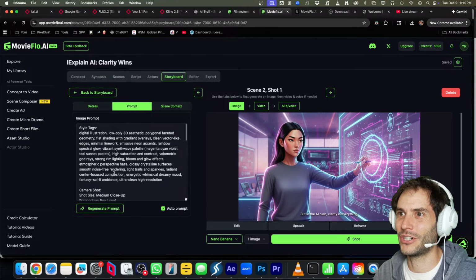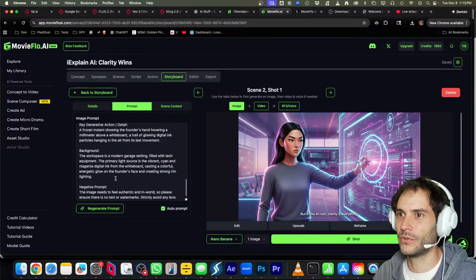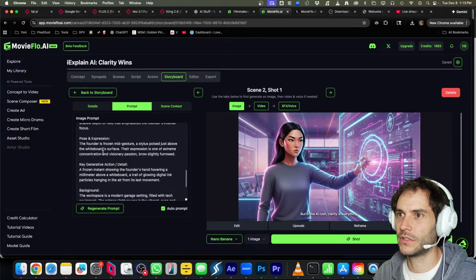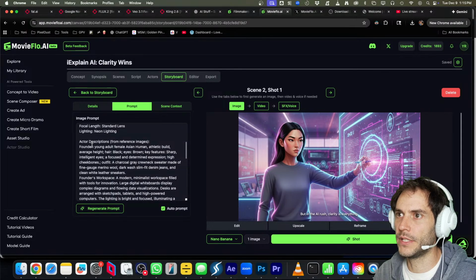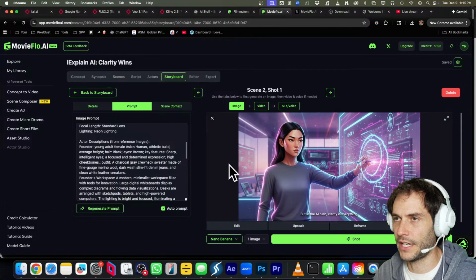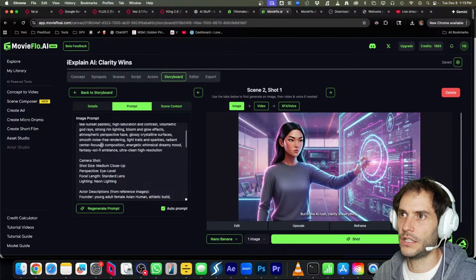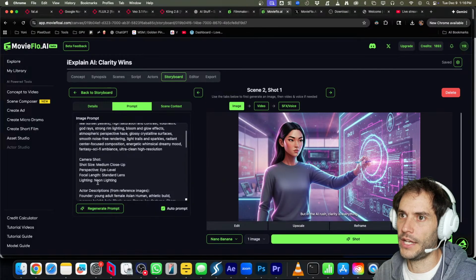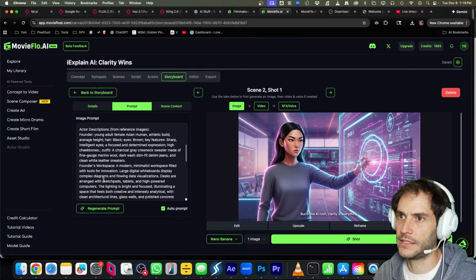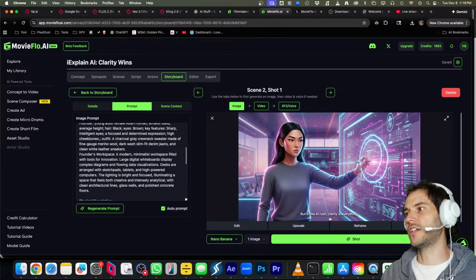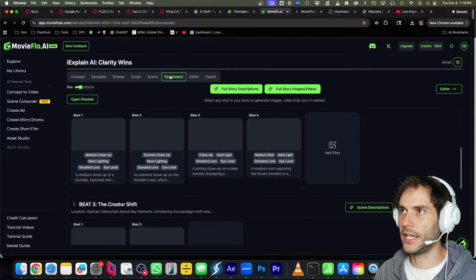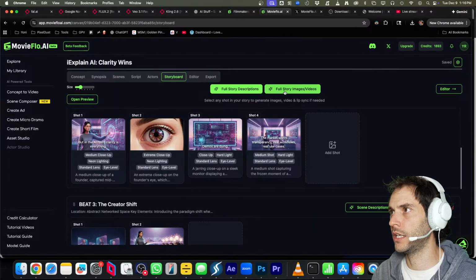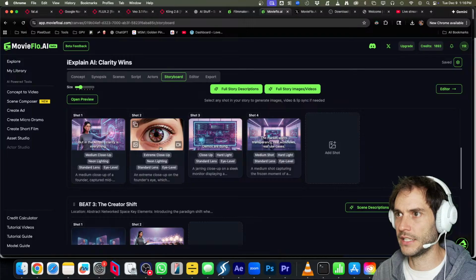Screen context, prompt. I hope there's a negative prompt, key generation, pose and expression, physical description. I hope it's not. It looks like it's overlaying text over here. It would be good to have. I don't see a place to edit that because it's already generated this image with the text. So I wonder if it's gonna stay there. Anyway, like I said, I am going to be generating all of this. That's cool.